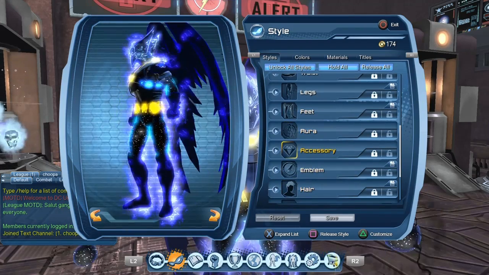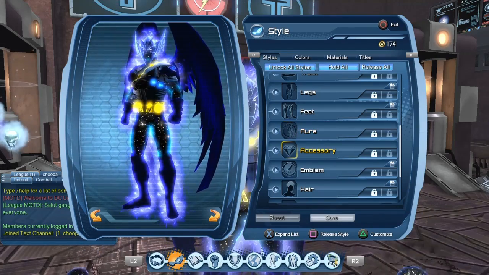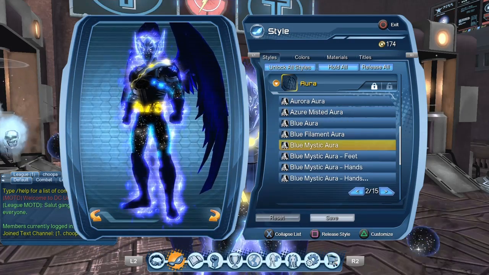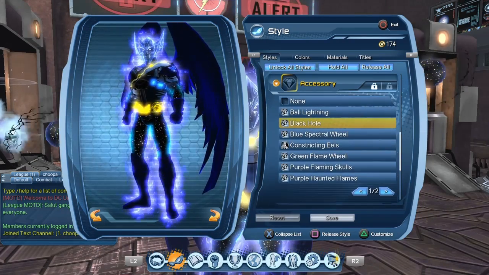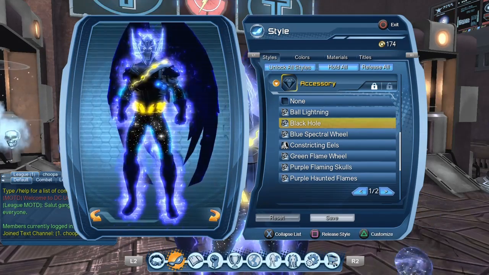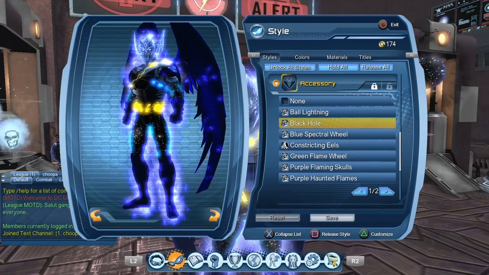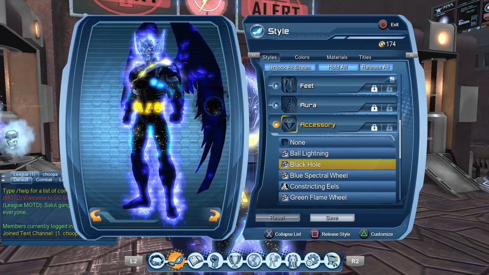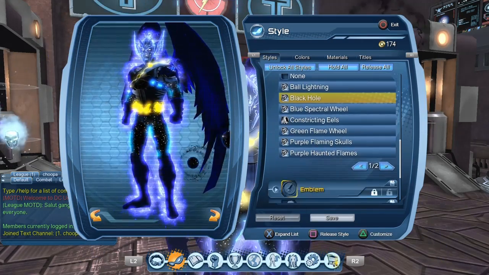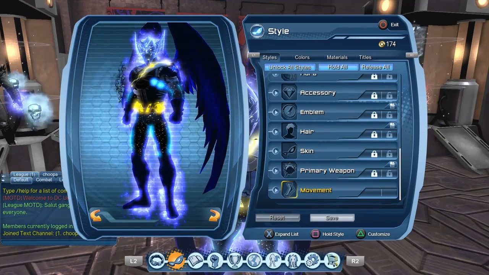Also, there used to be the accessory tab. Now they've split that into two tabs: the aura tab and the accessory tab. The aura tab is pretty much what used to be the accessories, so all the auras end up here. And the accessory tab is a whole bunch of new accessories we got with the Mega Capsules. The constricting eels were also added to the accessories. The eels used to be an aura, but now it's a distinct accessory as opposed to being with the auras. And now we have the emblem, the hair, the skin, the weapon, and the movement, all the way at the bottom.